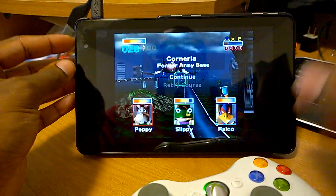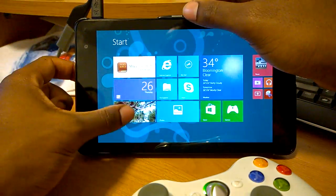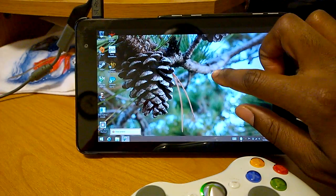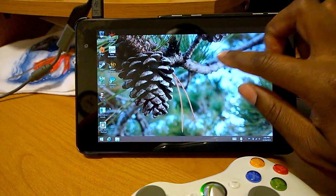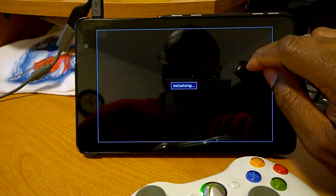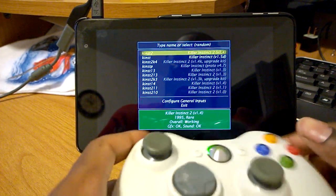So I'll pause that. We'll go with our menu button here, which your home screen button is right here on the side. Then we'll go back, use my virtual mouse. I'm gonna close that window. Let's take it a little bit higher onto arcade games. And I actually own Killer Instinct Arcade, so we'll go take a look at that. I've been a big fan of Killer Instinct since 1994.